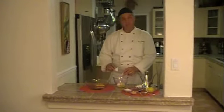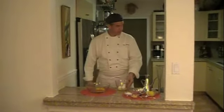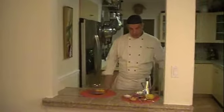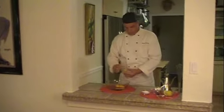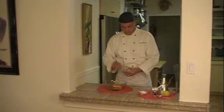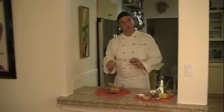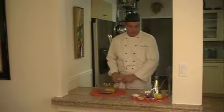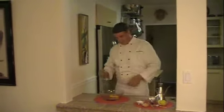These are at room temperature. In fact, everything here is at room temperature — that makes it much easier to make mayonnaise. I'm going to add to this a little bit of Dijon mustard. Just a little spoon. Not too much. I don't want it to be a mustard sauce; I just want it to spice up the mayonnaise. And also, mustard works as an emulsifier as well.